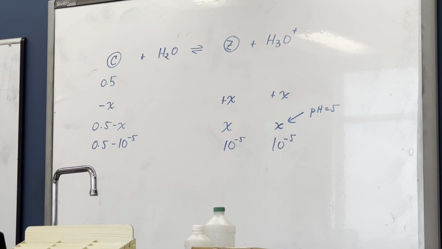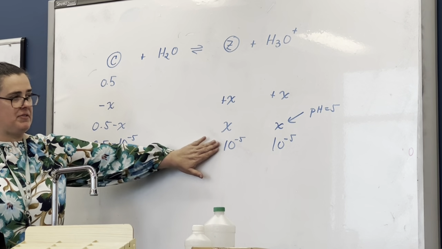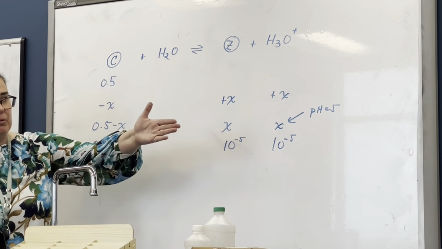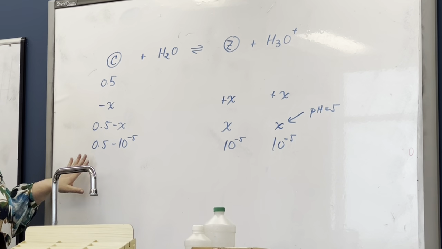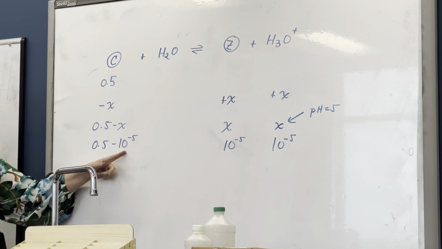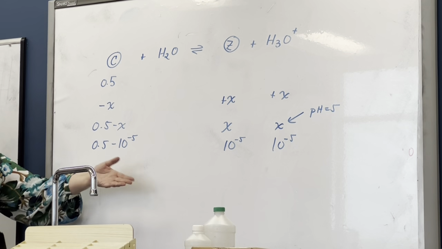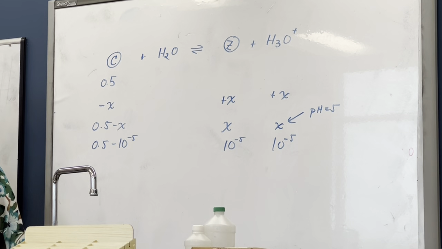Do you agree? Yeah, it gives us the amount of zwitterion. So we have zwitterion being 1 times 10 to the minus 5, 9.96 times 10 to the minus 4 seems like the same number. And this is 0.5 minus that, which can be 0.499, and I just didn't give you enough digits. Yeah, I think that's it.